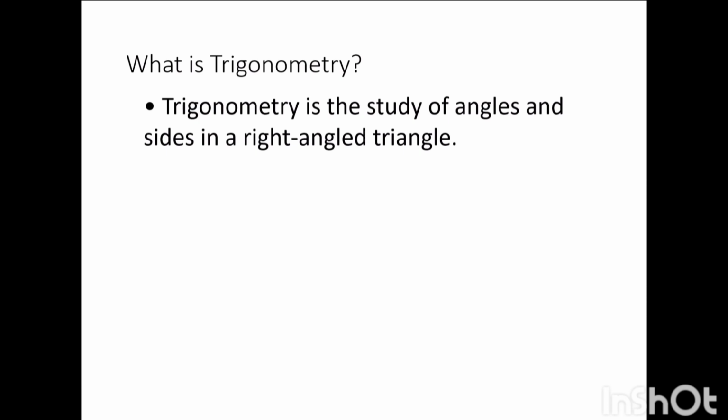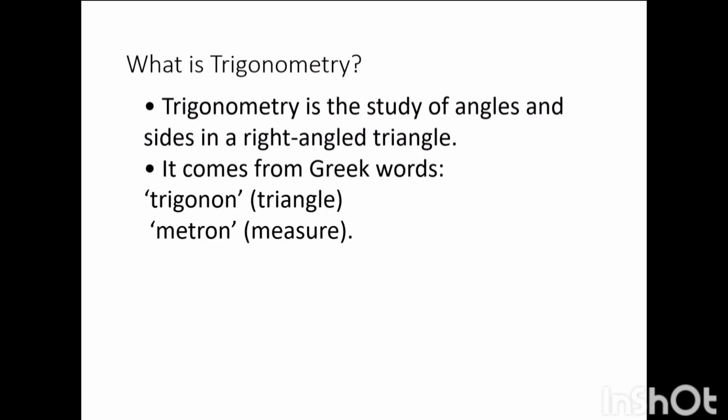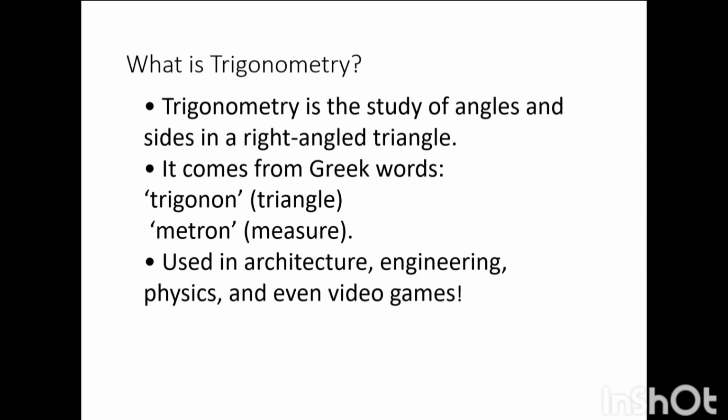It is the study of angles and sides in a right angle triangle. Trigonometry comes from the Greek words trigonon, meaning triangle, and metron, meaning measure. It is a branch of mathematics that studies the relationship between angles and the sides of the right angle triangle. But why should we study this? Because it is used in various fields like architecture, engineering, physics, and even in video game design.